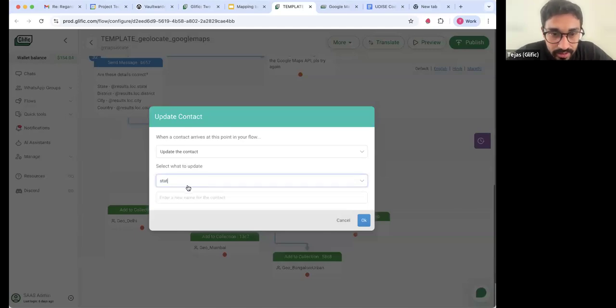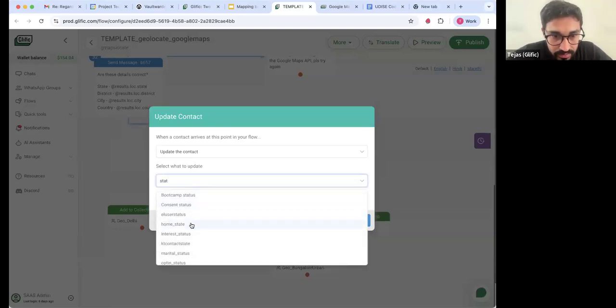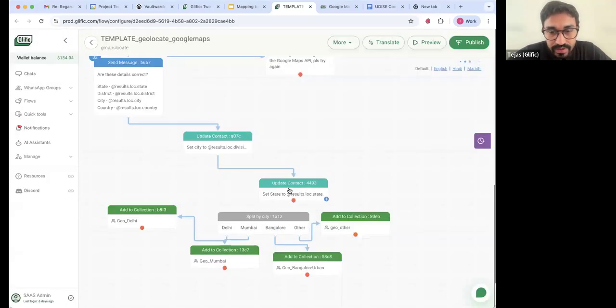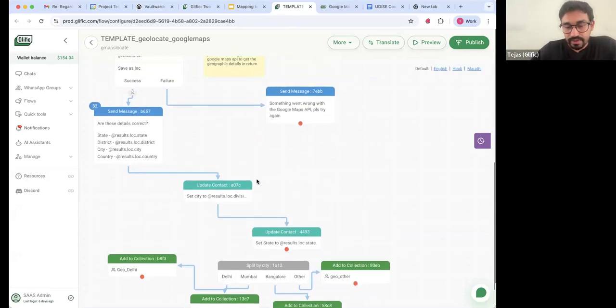I can create a state variable and update it to results.log.state. So this will update the state of that person to the state value. Does that give you an idea? Is this what you're looking for?